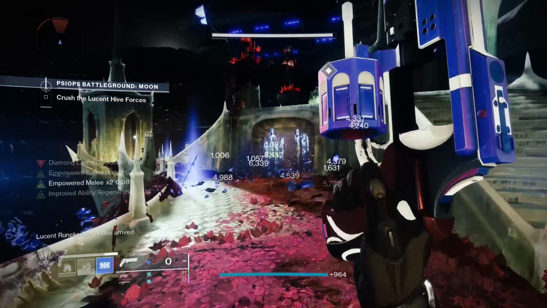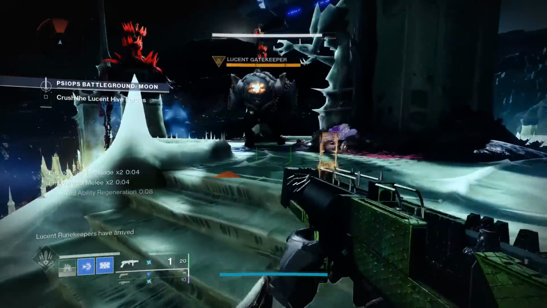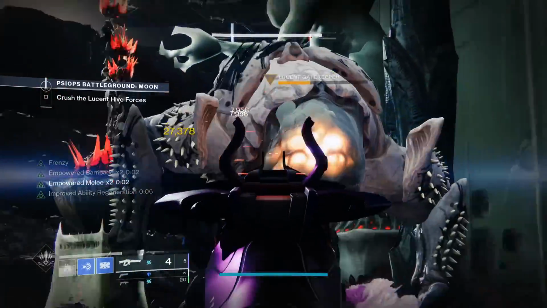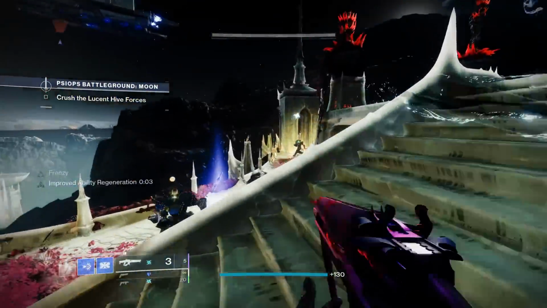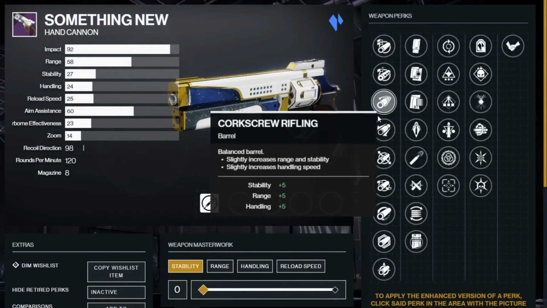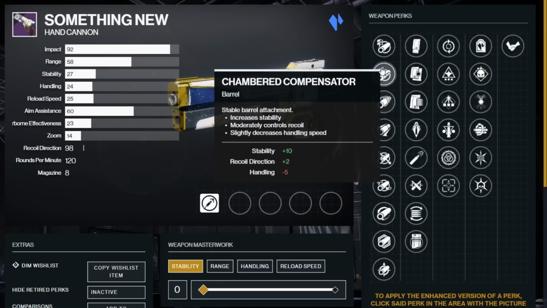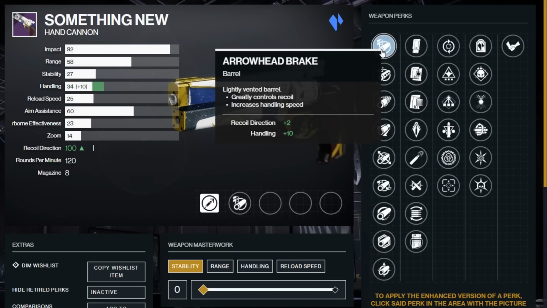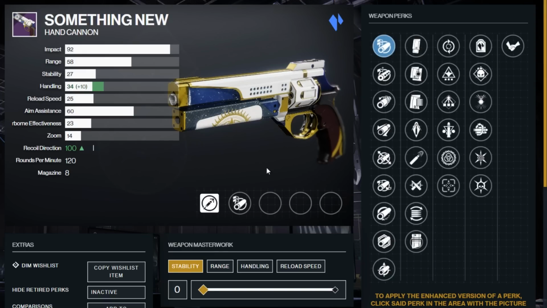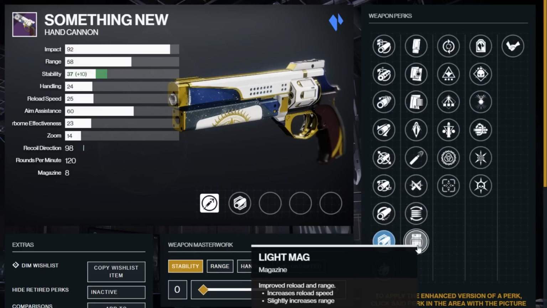So while you're farming out Bonfire Bash, of course you're going to want to be able to differentiate between the good rolls and the bad. So let's go ahead and take a look at the entire perk pool here, and this is what I'd recommend. As far as barrels are concerned, there really isn't much that they're going to do to affect the overall feel of the weapon, so it doesn't matter that much. Perhaps Arrowhead Break is a good option due to it giving perfect recoil direction, or maybe Polygonal Rifling for that bump in stability.